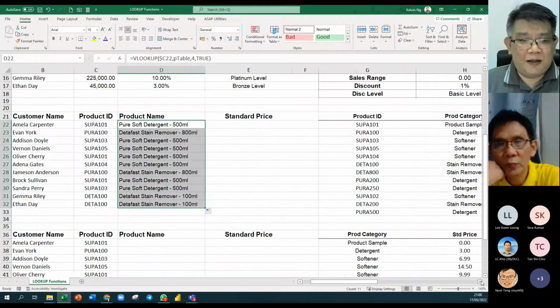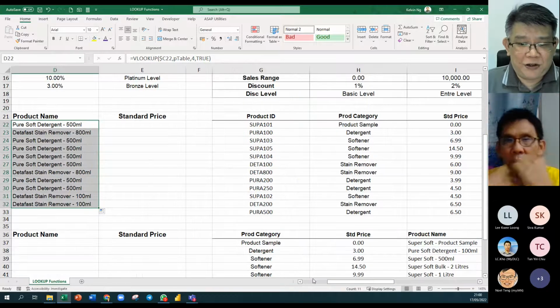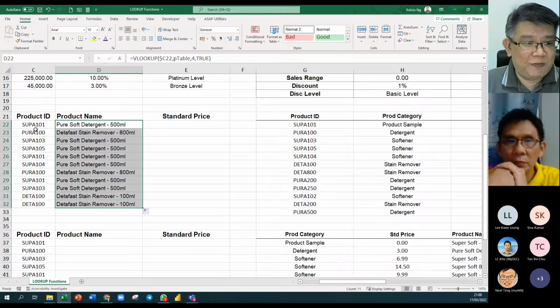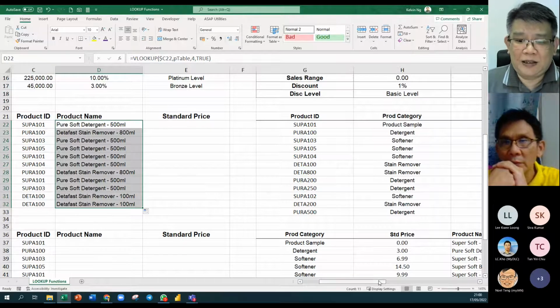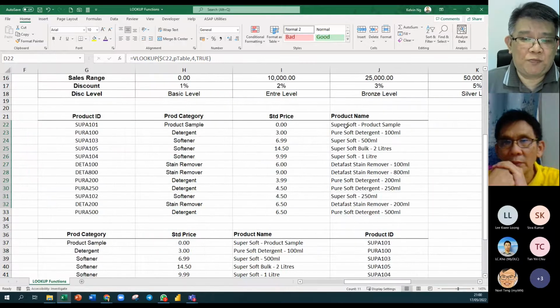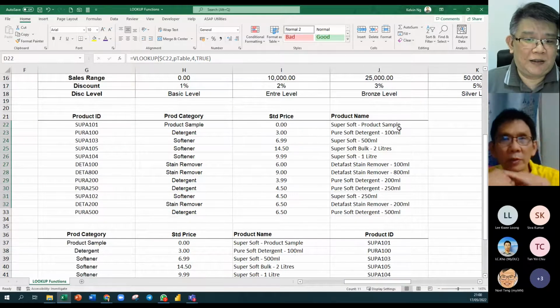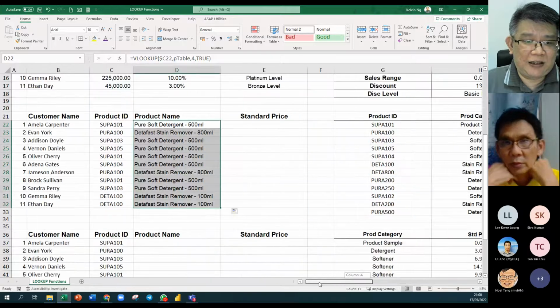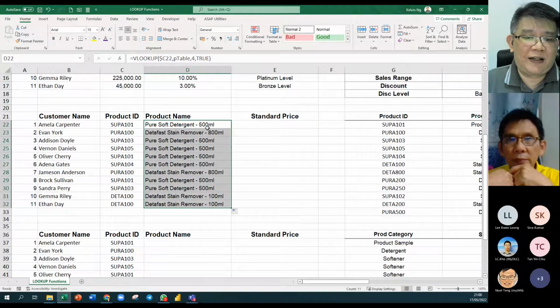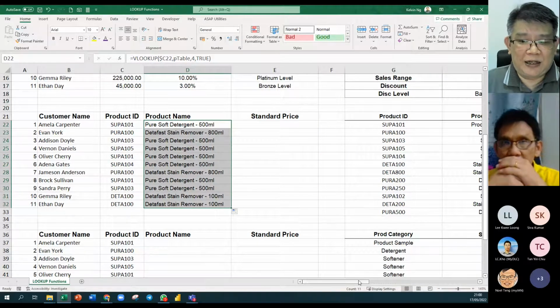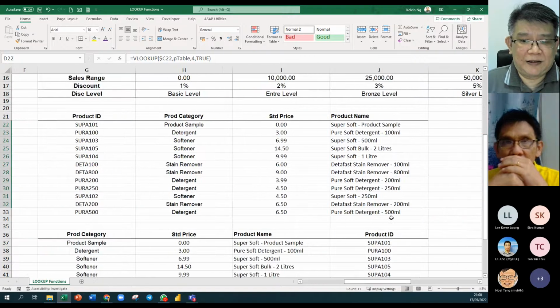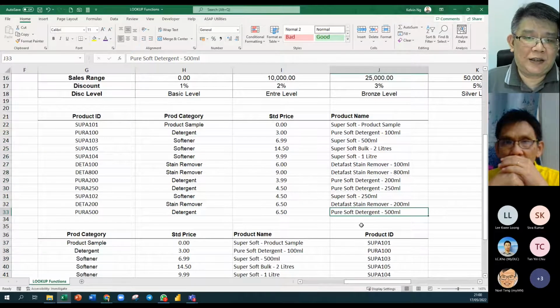For SUPA 100, SUPA 101, the product is called super soft product sample. But the answer we got here is pure soft detergent 500 ml, which is the last answer here.